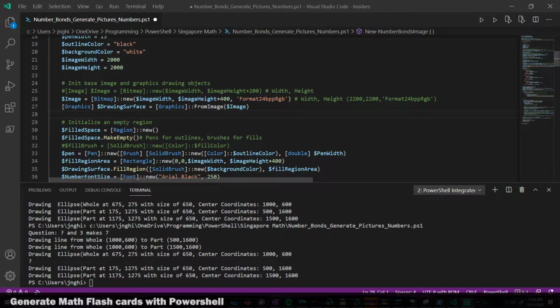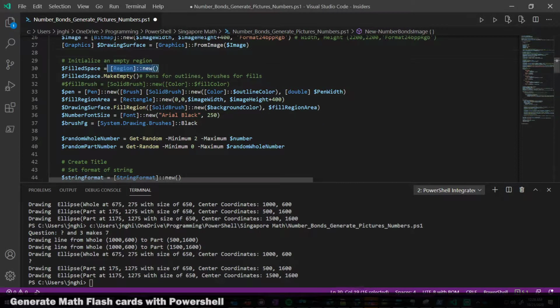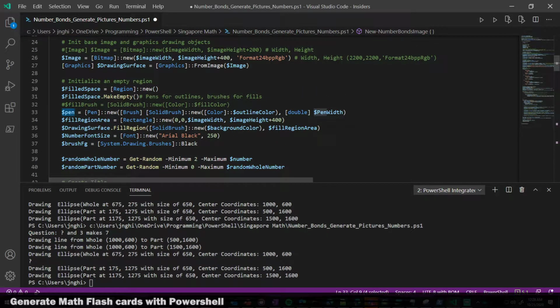Okay. The filled space is exactly as it sounds. I want to fill that area, and I said make it empty. I specified the pen, and when you make a pen, you do have to specify a new pen, specify a brush, and I just use a solid brush, and I put a new color, the outline color, okay?